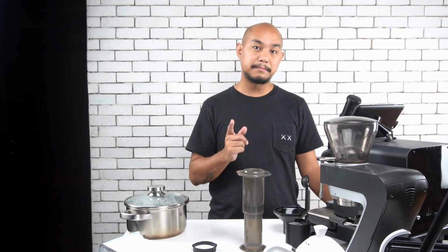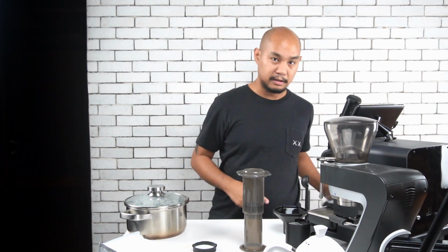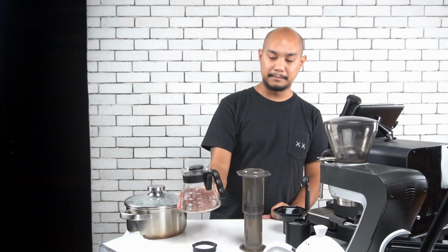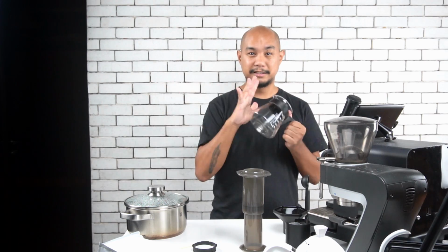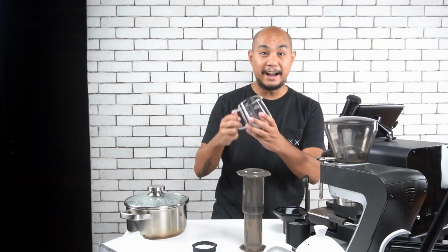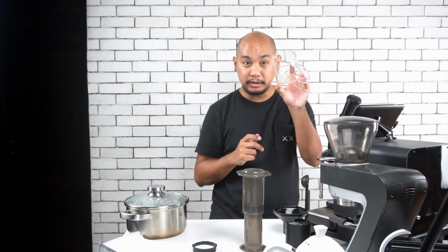And then we need something to push our Aeropress into. Now, some people push into a range server, something like this. Do not make Aeropress into one of these. I don't care how borosilicate your glass is, how fancy it claims to be, how thick it claims to be, you will eventually break one of these. Just, there's really no point. Definitely don't use a fancy one like this Kalita Jug 400. Don't need one of these.